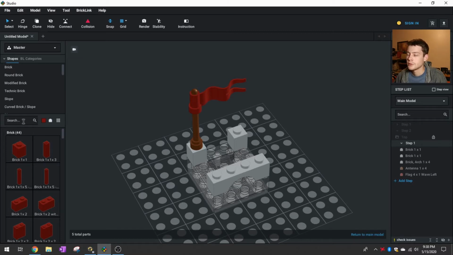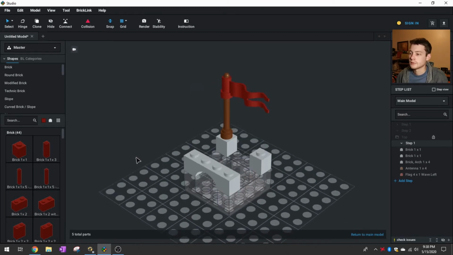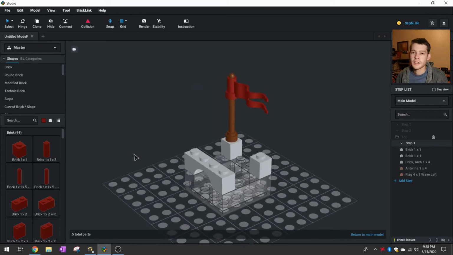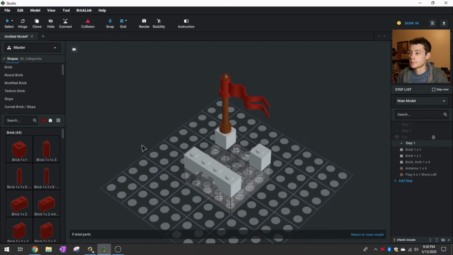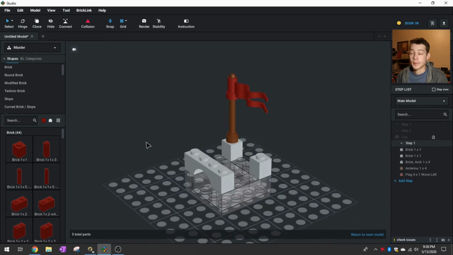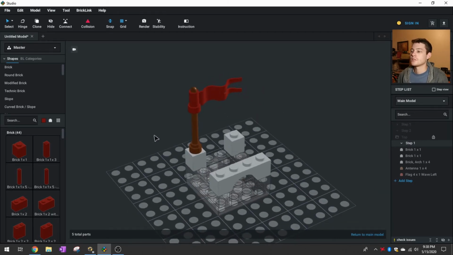Use that render, use that instruction builder. It's all right here in this application, which is really handy and really useful for pretty much taking your model building digital and then making that digital model presentable and exportable and possibly marketable. So there you go, guys. A very brief introduction to Bricklink Studio.